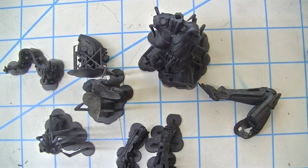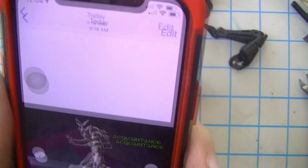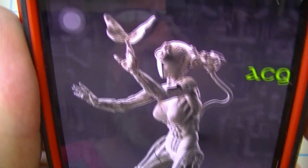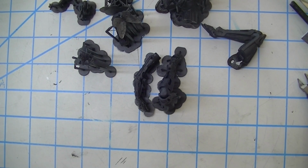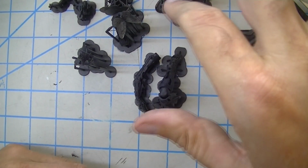What this is, I actually got a picture of it on my phone, is a sculpt of this female robot thing where she is having this encounter with a butterfly, which I think is pretty cool. I like the juxtaposition of the high tech and the anthropomorphism and all that. So anyway, very cool design, and it was like $10 to be a Patreon member and download it. And eventually, I'm going to build one of these and paint it for real.